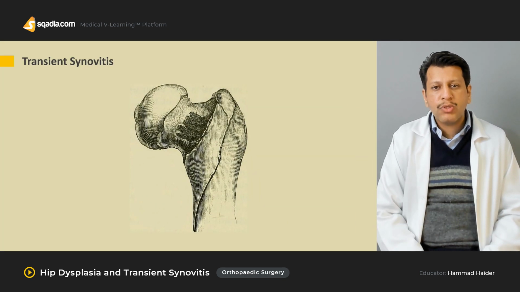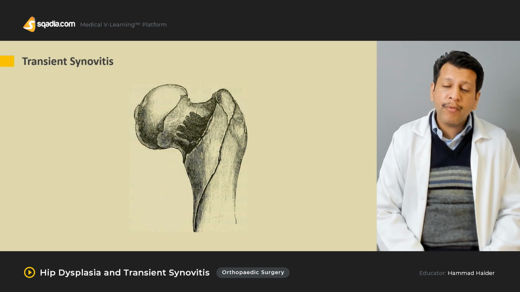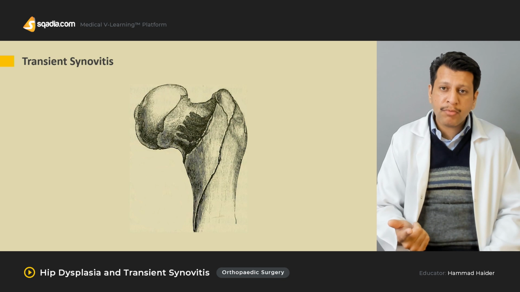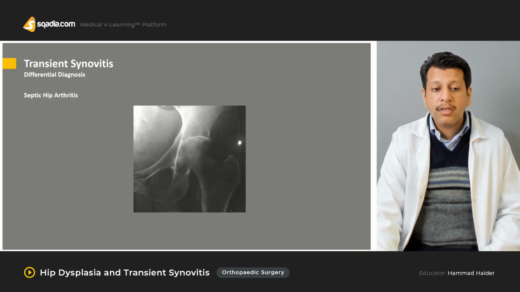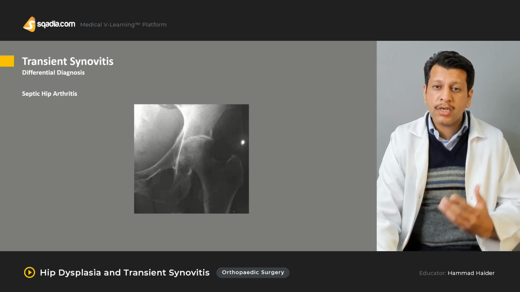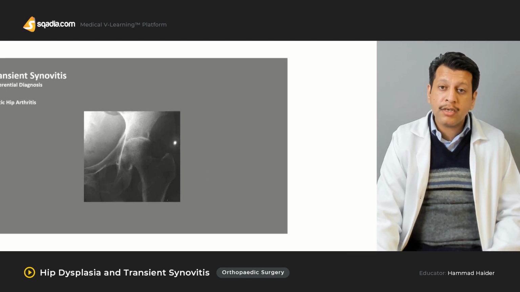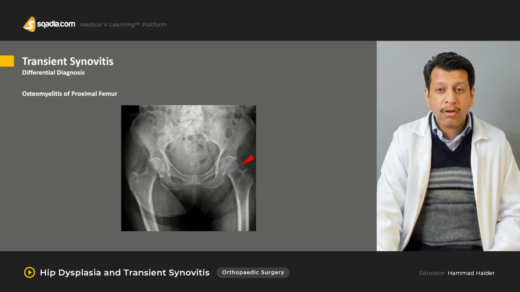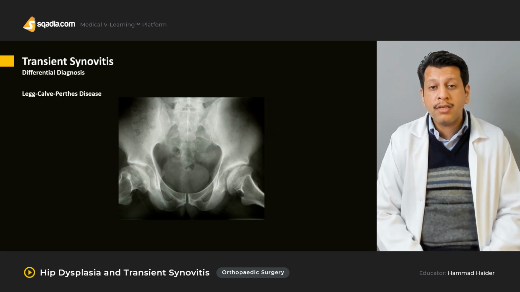From then we will be switching to the next important topic around the hip in the pediatric population, which is transient synovitis, which mimics multiple other problems such as inflammatory arthritis or septic arthritis. We have to go for a detailed history and examination to rule out whether the patient may have septic arthritis or proximal femoral osteomyelitis, that may be associated with Legg-Calvé-Perthes disease or multiple epiphyseal dysplasia as well.